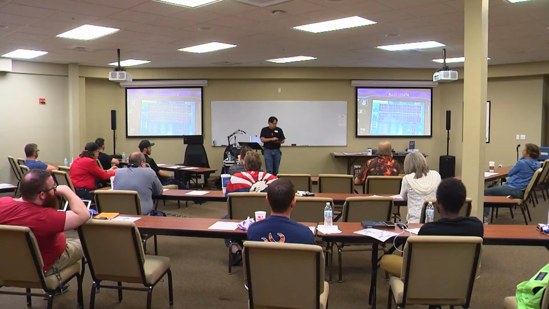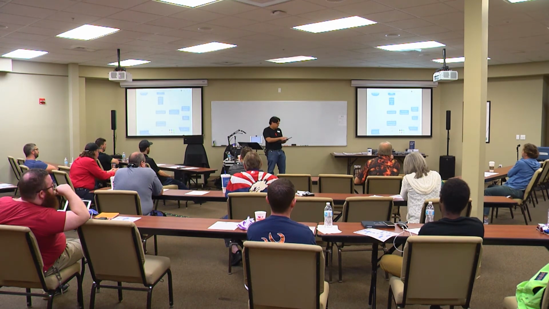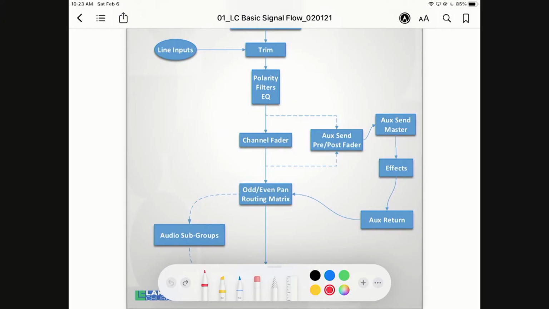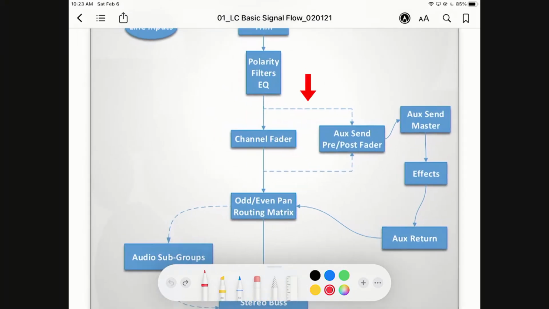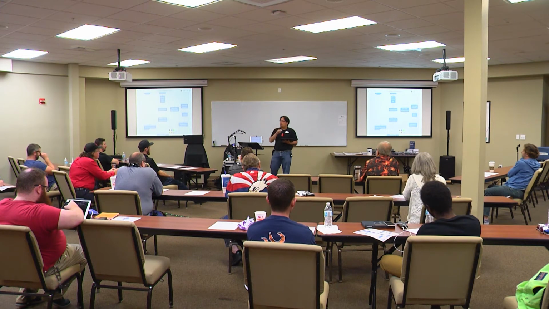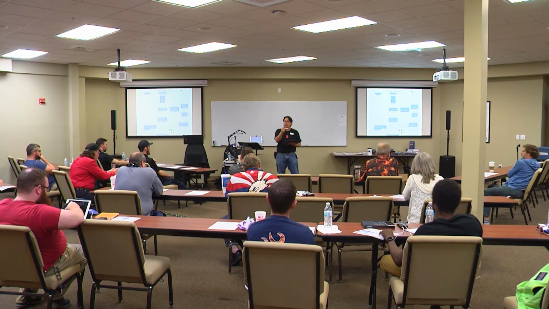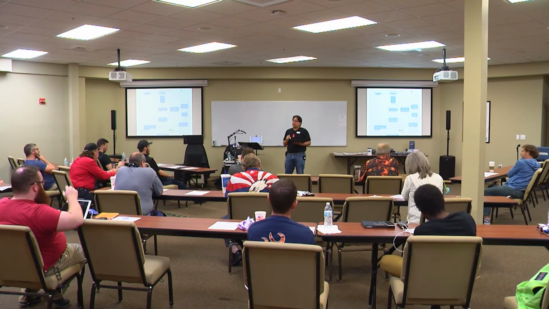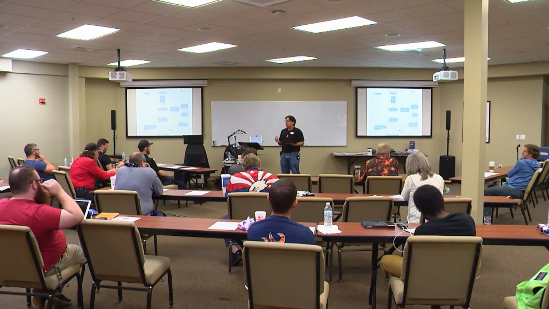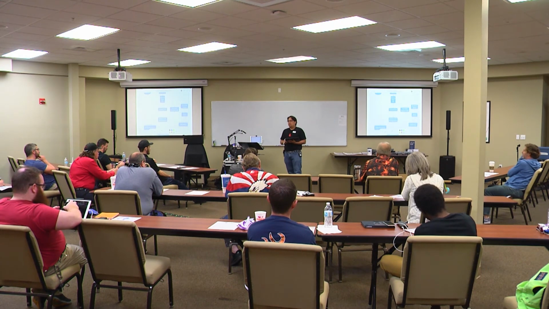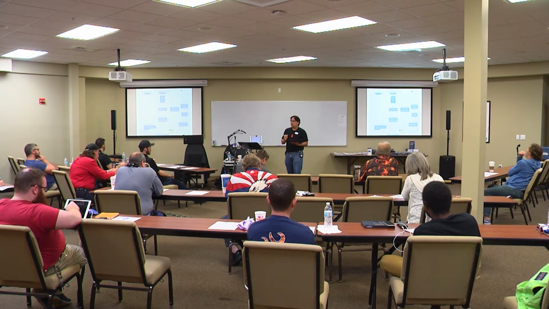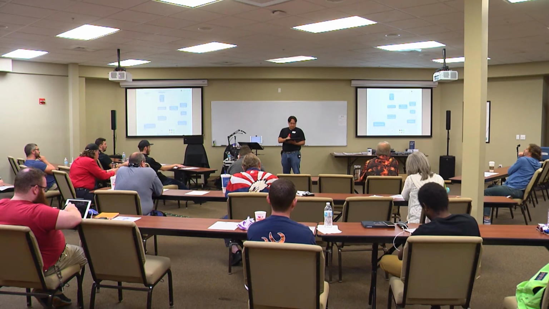Okay. From there, let's go back here. All right, from there, we go to our channel fader. Now, you see the little dash marks. For the most part on these papers, the dash marks show an optional direction, an optional point of coming in and out of that signal. The arrows do matter, plus or minus a typo. I'll apologize now because there probably is a typo. Wow, we're running out of time. Actually, we're probably going to make it.